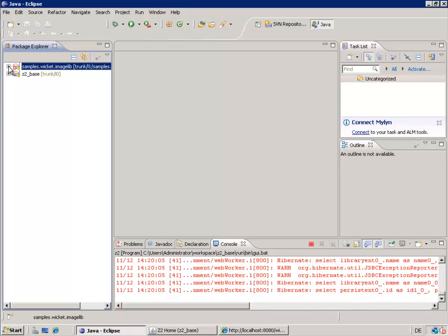Now, we could, of course, theoretically check out everything that's in the system and that's required by this project. In larger solutions, however, that's an unrealistic requirement and puts a lot of burden on the single developer to keep their workspace A, tidy, and B, up to date.